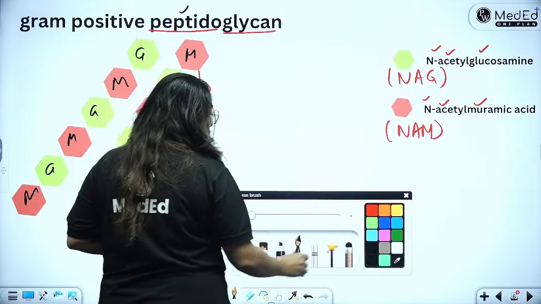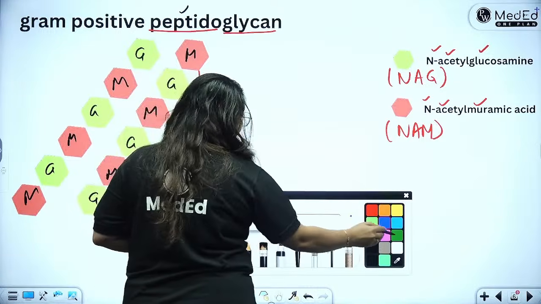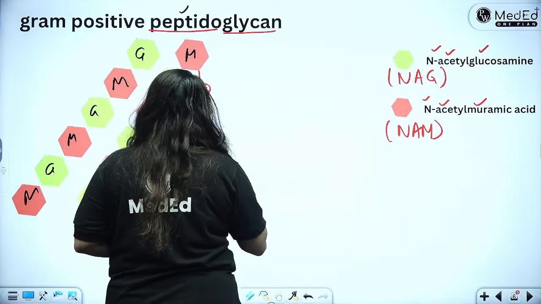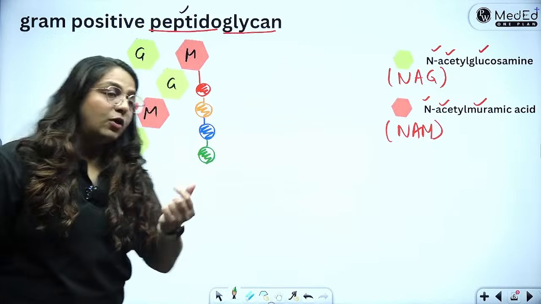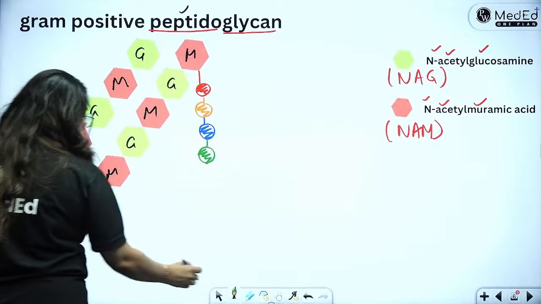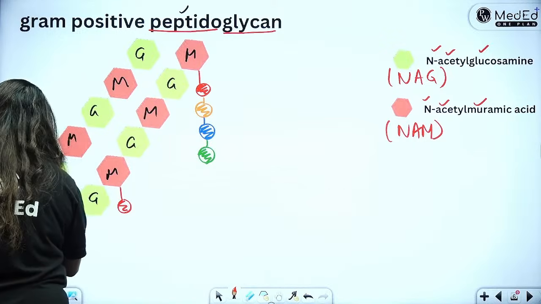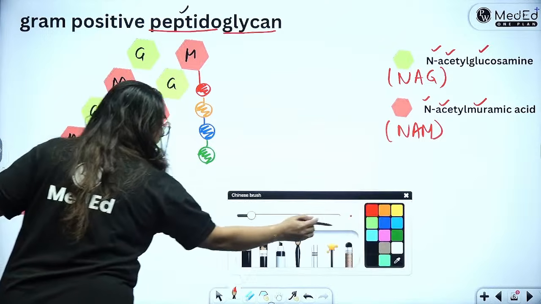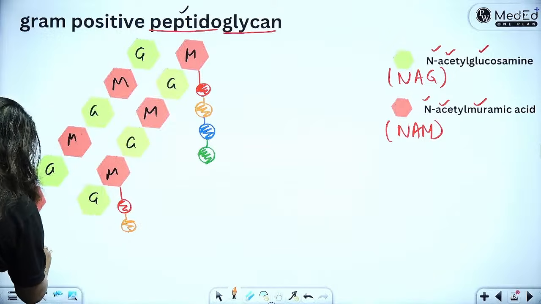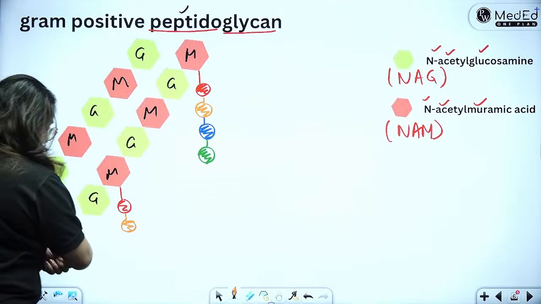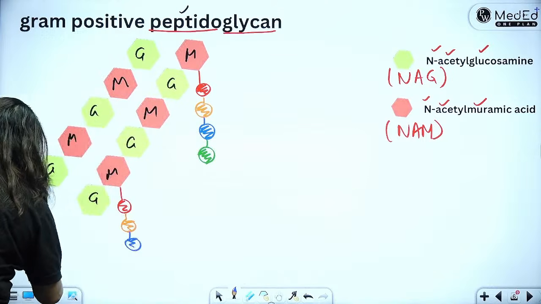So here I am drawing the 4 peptide molecules. These are the four tetrapeptide molecules which are hanging down from the NAM unit, right? So you can very easily draw this in the exam as well. From every NAM unit, they are going to come out. Here I am drawing them at almost every NAM unit. Even in this upper chain, it is going to be there. Even in this lower chain, it is going to be there. So let me just draw them. All right.